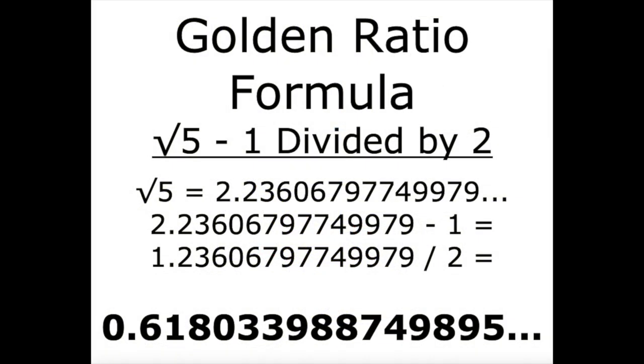I define the golden ratio, GR, as a ratio between 0 and 1. Traditionally, it's been expressed as between 1 and 2. Because it's a ratio, its calculating power doesn't depend on whether it's between 0 and 1 or 1 and 2. It depends on what you're looking for. I found the less than 1 ratio reveals many more interconnected building patterns than the more than 1 ratio. The GR formula begins with the square root of 5 equals 2.2... To calculate this GR, subtract 1 from the square root of 5 and then divide by 2. Simple arithmetic is all you need.